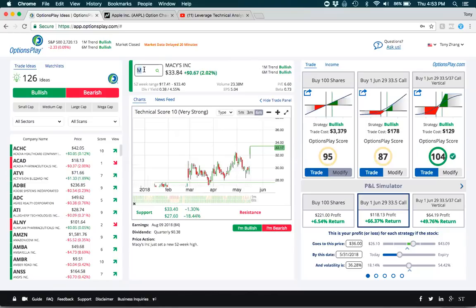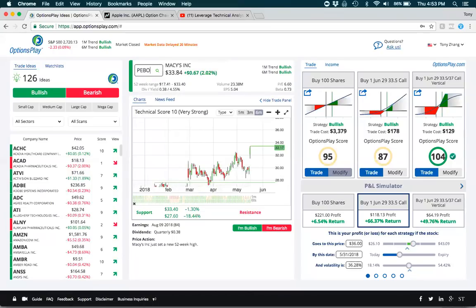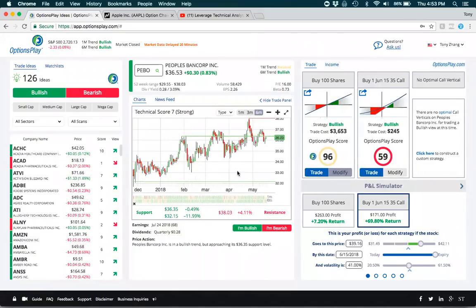Now, the next example I'm going to give you is I'm going to use technical analysis to show you a trade, but I do want to illustrate something: just because we have good technical analysis doesn't always mean we can leverage an options trade out of that. So here is a trade. Now, for those of you with an untrained eye, this just looks like a stock that's got a lot of volatility going up and down.